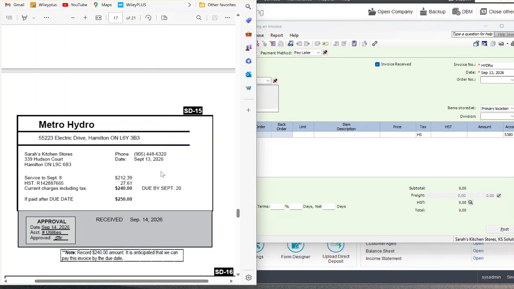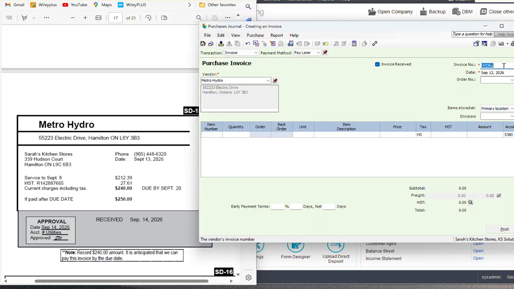So they told us you can create any number. So I would do it for September. Sometimes they give us the account number. In this case we got a service on September 9th, so I will say Hydro and 0908 for September. You could even just type September 8th too, and the description will be, you got September 8th services, and you have to put it on the amount.